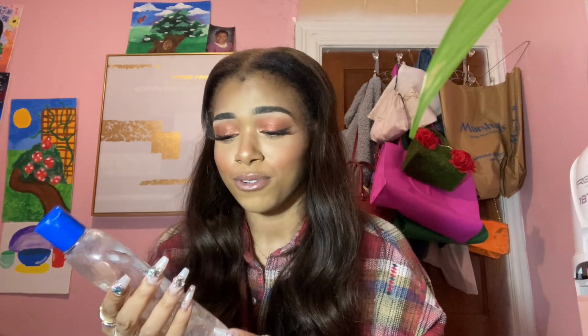Love it. I don't know what else to say about it other than it's a good water-based moisturizer, because again, I don't want to use too many oils on my skin because I already have an oily T-zone, and my face is on the borderline of combination and oily. So again, you guys, oh, one more thing, actually, I got a new one. This one has different stuff in it.